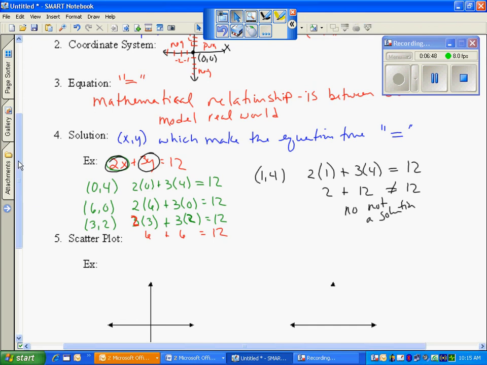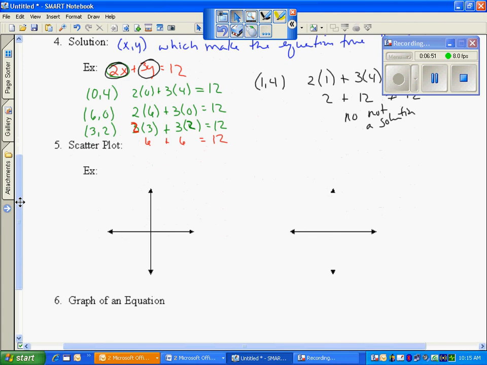Now, when we take these points and plot them, we've made a scatter plot. Scatter means it's just dots everywhere. So we're going to take these 3 points, which were solutions, and we're going to plot them. The first one says x is 0, y is 4. So that just means I'm going to head up, and I'm actually going to land on my y-axis. The next solution was (6, 0), which lands me on my x-axis. And the last point was x is 3, y is 2. So I went to 3 and 2. Okay, and those are just directions there. It's kind of like the game of Battleship. But look, that's a scatter plot. I see dots that are my solutions.